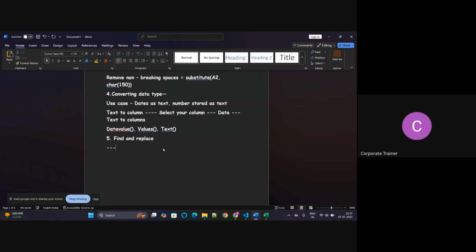I'm writing here: you want to replace common typos, or let's say incorrect values, or any formatting issues.